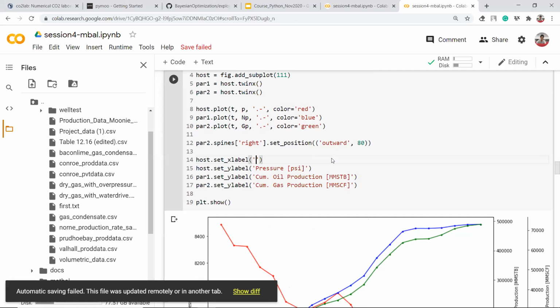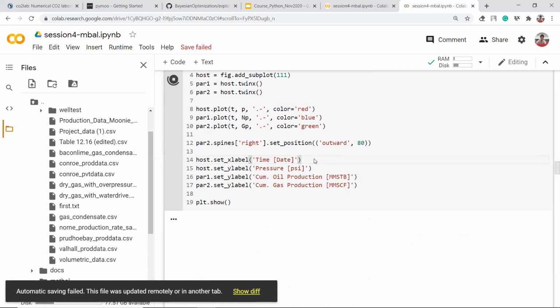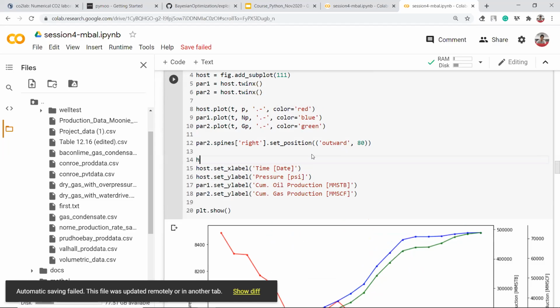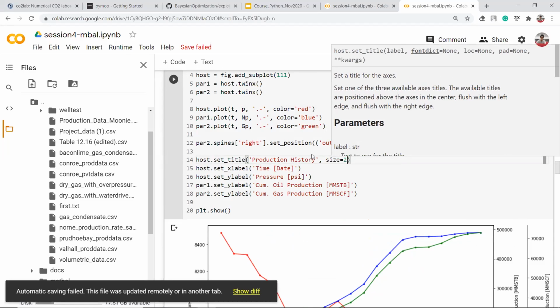Set x label, it is the time, date. And then maybe host.set_title, production history with size and pet.